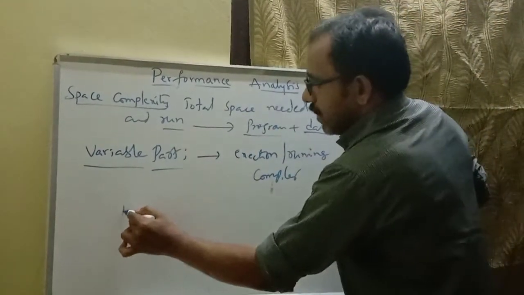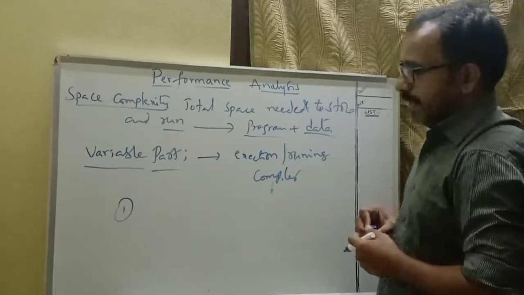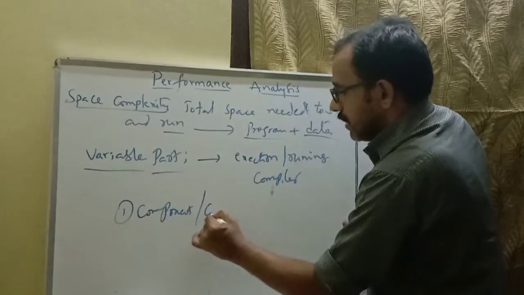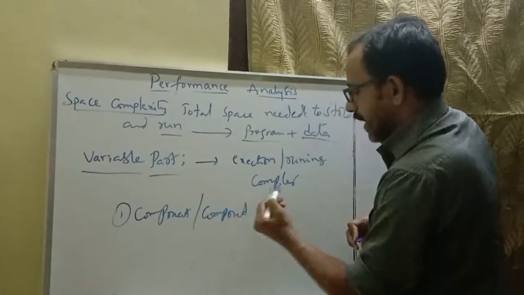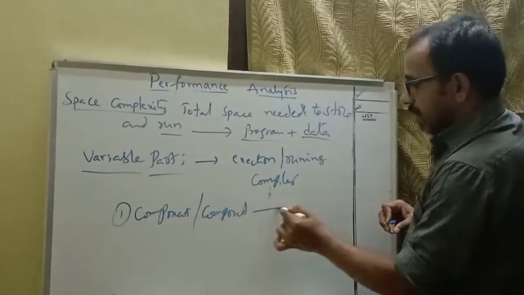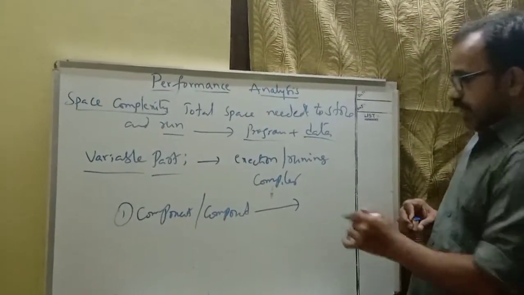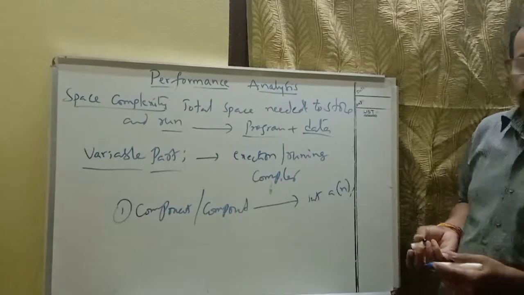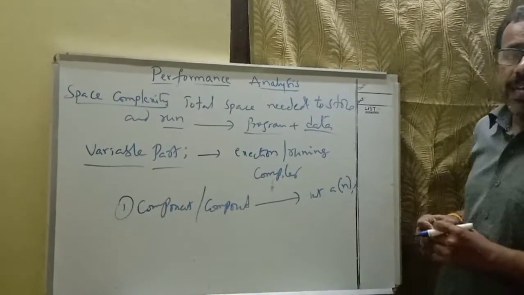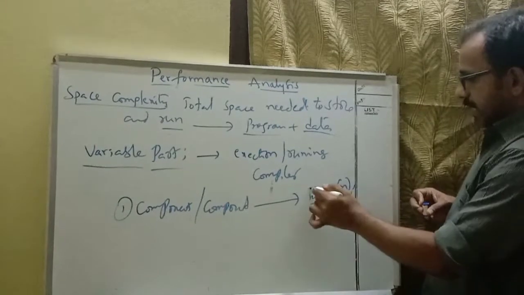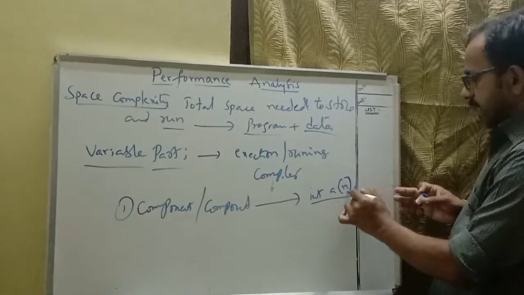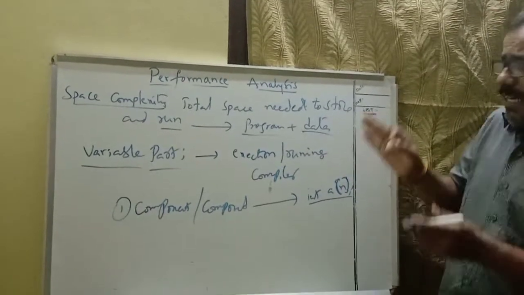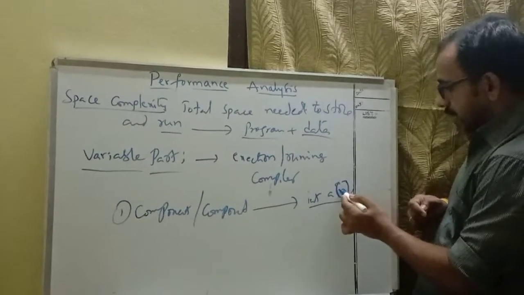Then I will tell you. First one is, take the last item: component or compound variable whose size is known at running time, or execution time. Like int a of n, we don't know the n value. So during compilation time, the compiler doesn't know the n value, but it processes it, because syntactically int a of n followed by semicolon is correct. The compiler processes this statement as a legal statement at compilation time, but it cannot allocate space because n is unknown.